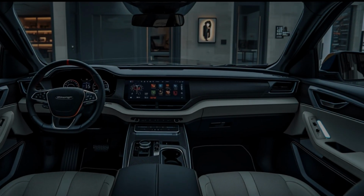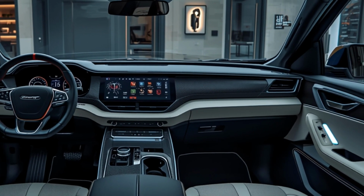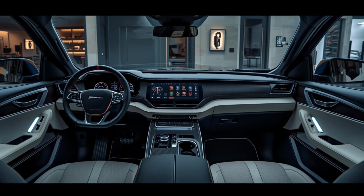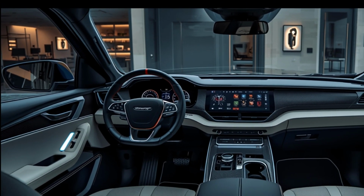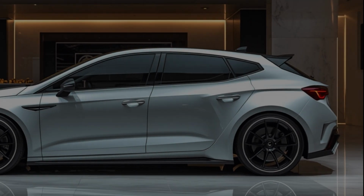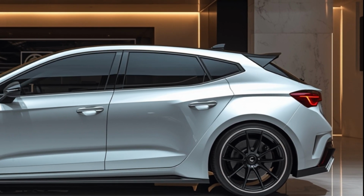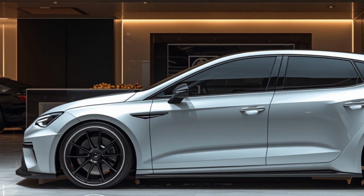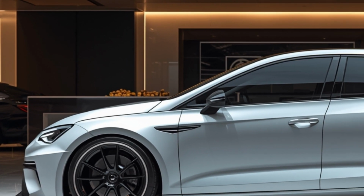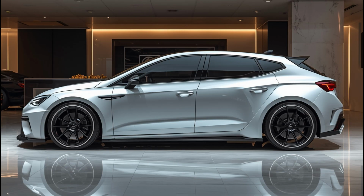The flagship VZ model uses the same large battery but boosts output to 326 horsepower and 545 Nm of torque, achieving 0 to 62 miles per hour in 5.6 seconds, a top speed of 124 miles per hour, and still about 366 miles of range. DC fast charging reaches 185 kilowatts on the larger batteries, allowing a 100-mile addition in roughly 15 minutes or a 10 to 80% charge in 25 minutes.